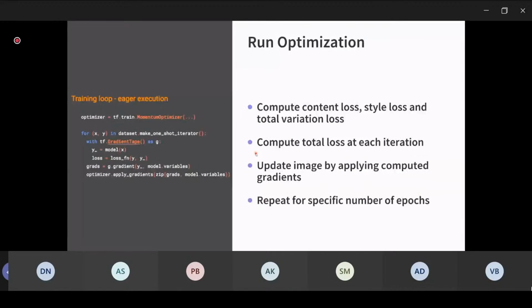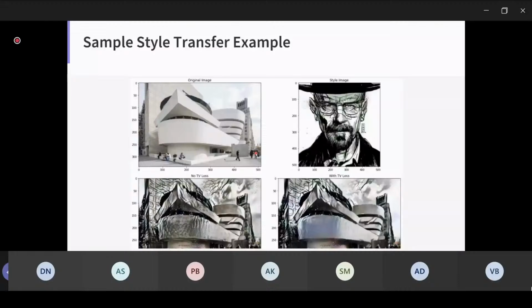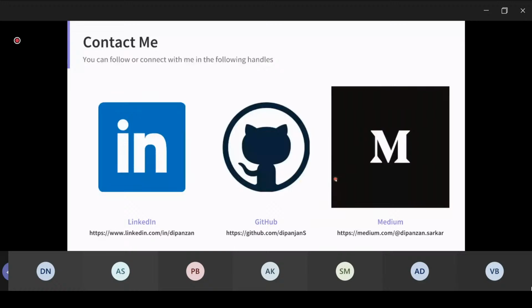And then again, this is where we use optimization in the form of gradient descent to basically try and reduce the loss of the image in terms of training. And then this is an example of how it looks. So you have an original image, you have your style image, you do the superimposition, and you can see that by reducing the loss in terms of removing the extra edges, this is how it looks as the final product. So overall, this should give you an idea in terms of the different applications of deep transfer learning.